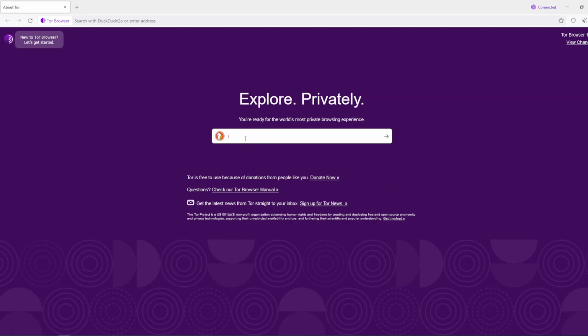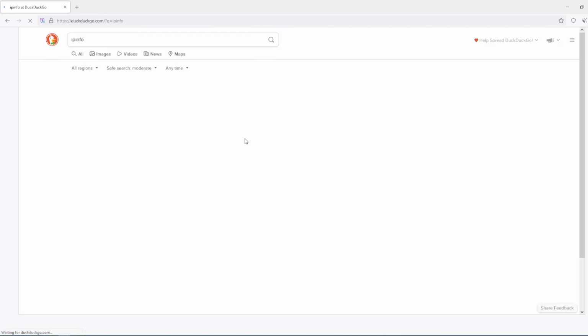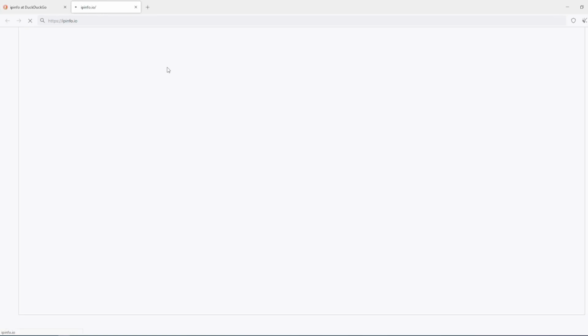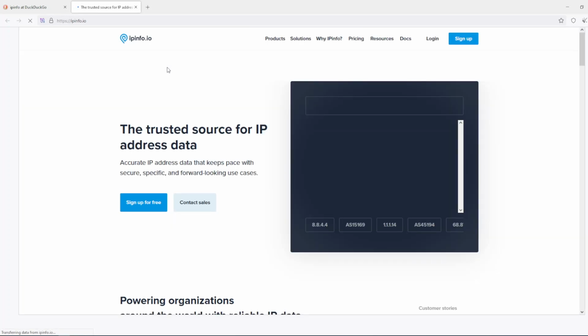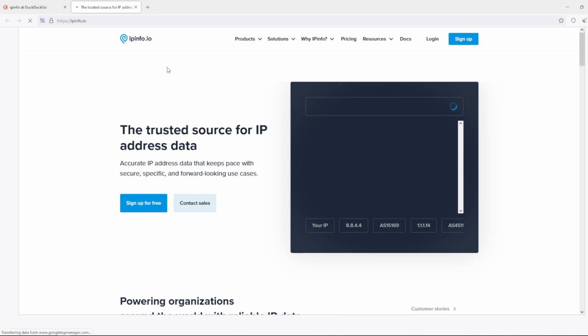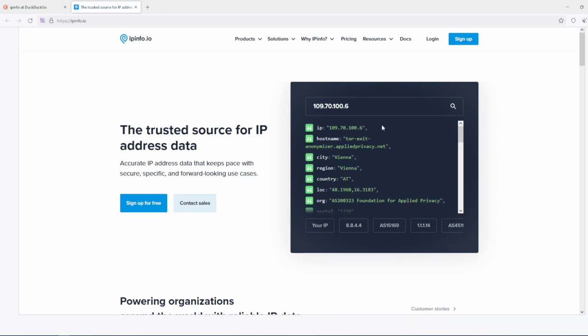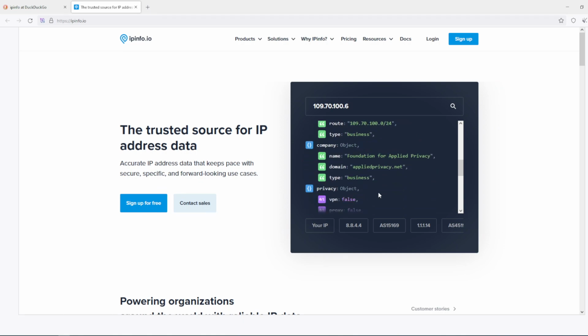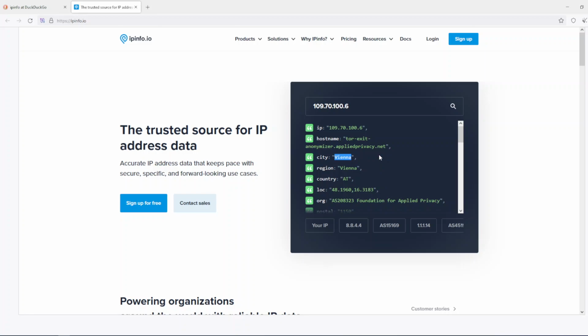Now let's check our IP info, to see where exactly the IP is tracking. Let's try this website, IP info. And let's see which IP we got now. It's a really different IP now. It's coming from Vienna, and you see this is not the actual IP. Our IP should be from India, but it's saying that it's coming from Vienna. So this type of thing actually gives you the proxy IP.